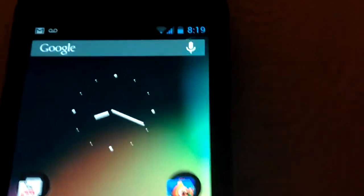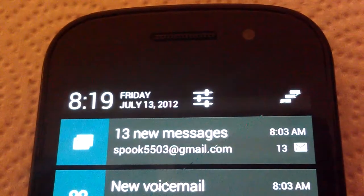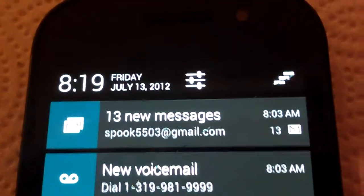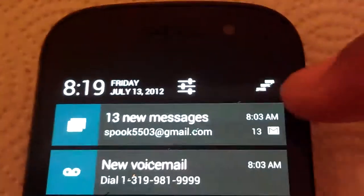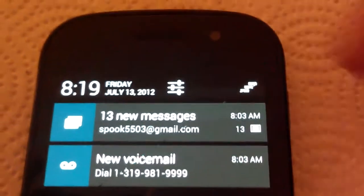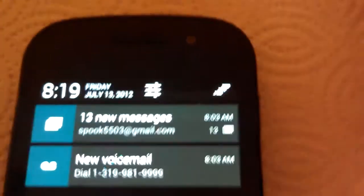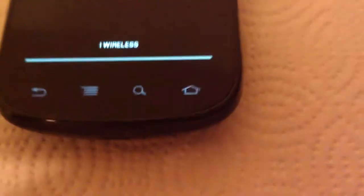One of the other new features coming from Jellybean is the notification panel — it looks different now. We have a quite a bit bigger time with the date sent to the side of it. I think it looks a lot more professional. Instead of an X, we now have these tab-like things — kind of like what you see in the browser for tabs — to remove notifications. It went with a black and white theme mostly, which looks a lot more polished.